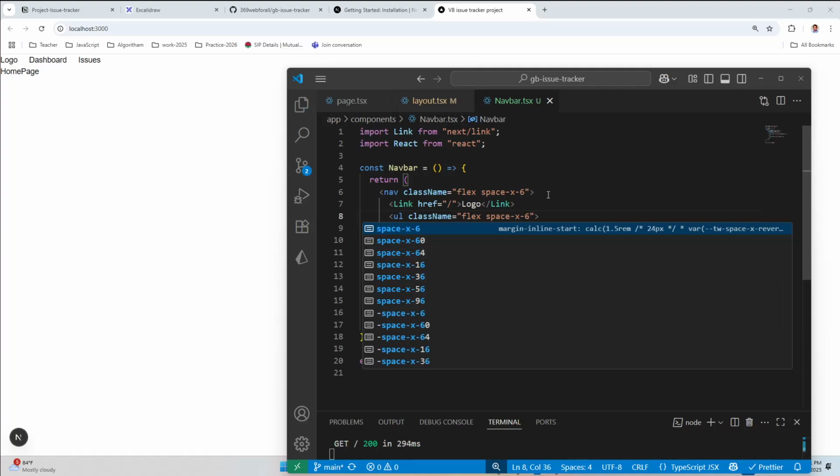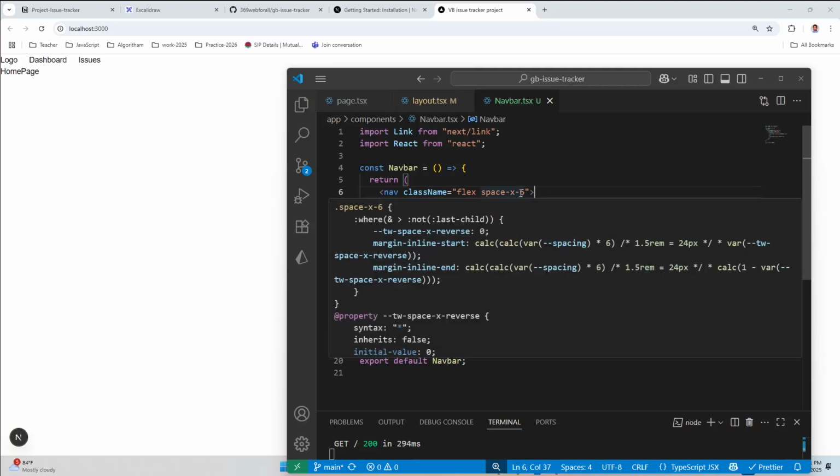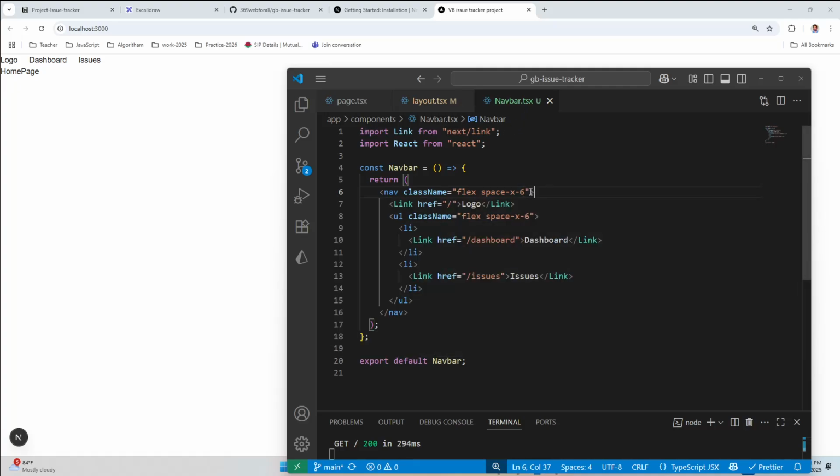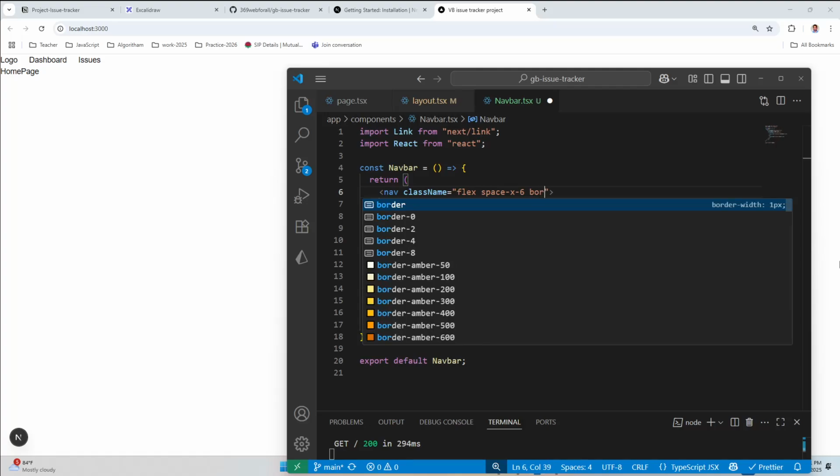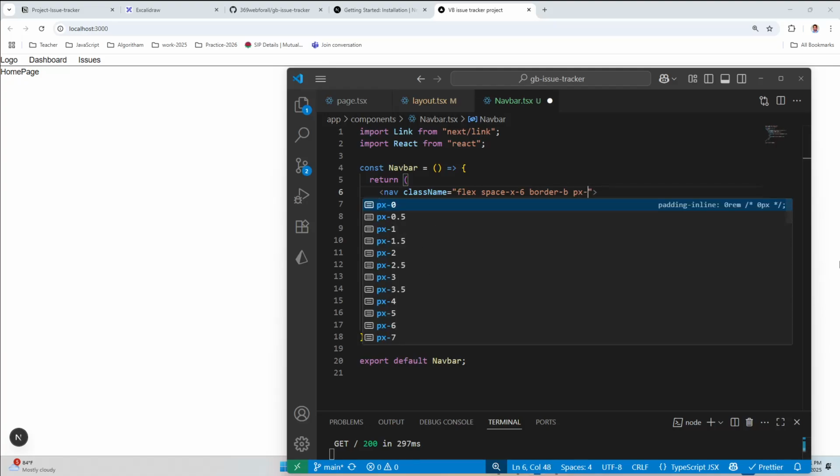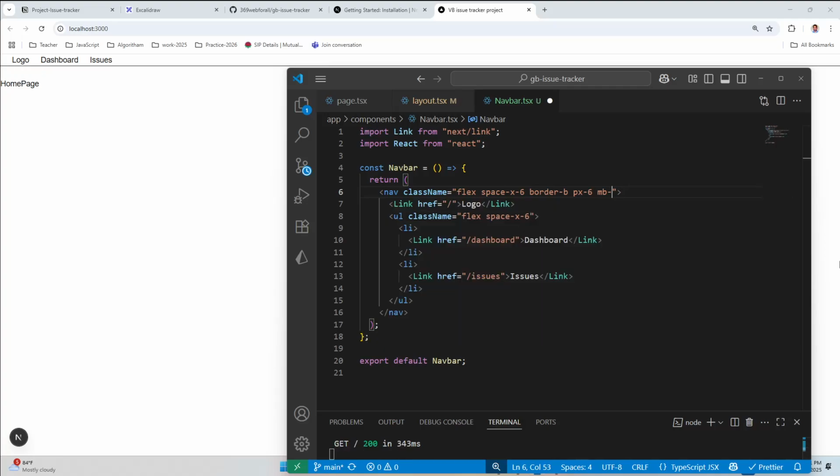It looks okay. Now, can we put some border below here? So border bottom. Fine. Yeah. There is no space. So maybe padding-x. Let's give some padding, because this is only one place, right? I'm not going to create something different. And then maybe margin bottom. Let's make it 6. So not margin bottom, right? Padding.